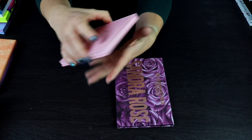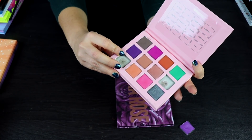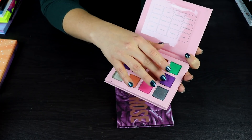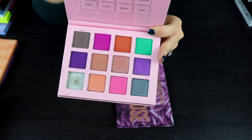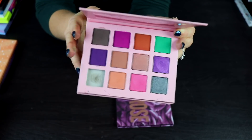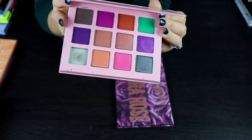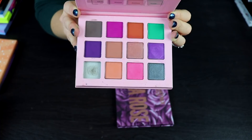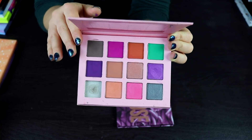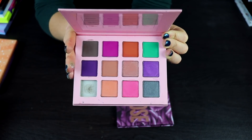Here's a palette from OMFG Cosmetics — the Fall Wipes palette. One of the shadows fell out when I opened it — we're missing the green one. What I was going to say about this palette is that I really like the matte formula from OMFG Cosmetics. I think they have really nice mattes, especially in this palette. Their shimmers are so-so — not great, but not bad either. I do think I'm going to go ahead and keep this palette because I really like the color story. I'm only going to declutter things I know I'm not going to use again.